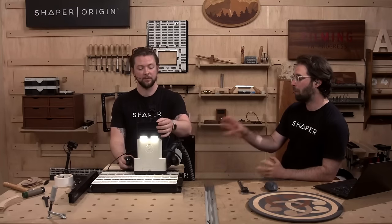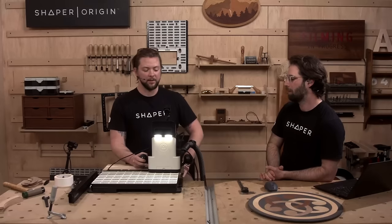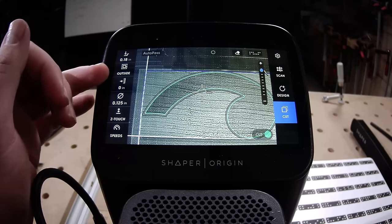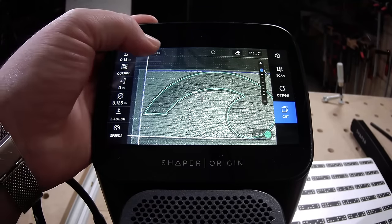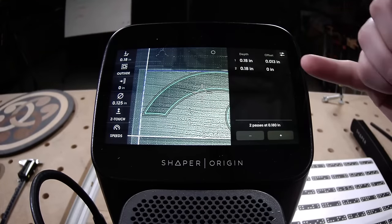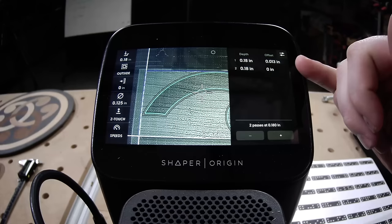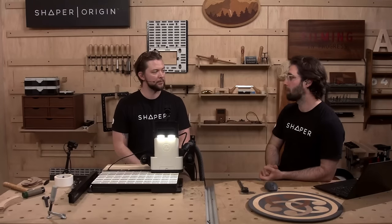And we can talk through more now all the cut settings that we kind of glossed over the first time that we did this. All right, so I'm hovering over my first line, going down to 0.18. That's just slightly deeper than my material. Everything's an outside cut here. This is what we call our global offset. That's at zero, so we're cutting it true to size. Eighth inch bit, and when I open up my auto pass settings, it's going to do two of the same depth passes, but that first one has a roughing offset of 0.013. Cool. So AutoPass is going to automatically do that first pass and then bring you into that finish pass at your global offset, which is zero, which is true to size.